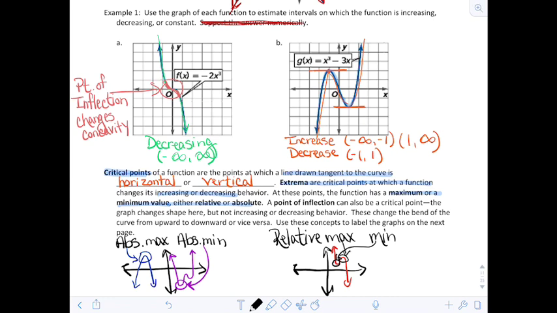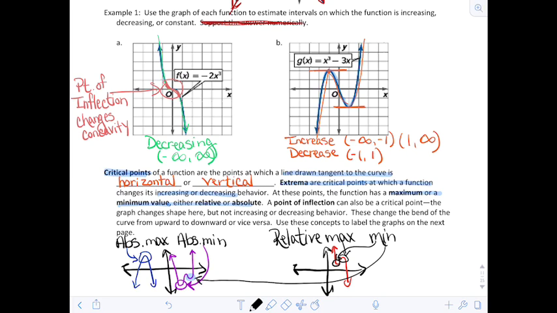It is not the highest point on the graph, but it is a point where it changes from increasing to decreasing. Again, has a critical point there. So those should be kind of familiar to you, absolute max and min, relative max and min. And those vertices that we see would be our critical points. Now, just going back over to this one right here, this graph that I drew over here also has a relative minimum. It has an absolute minimum, and it also has a relative minimum right there.